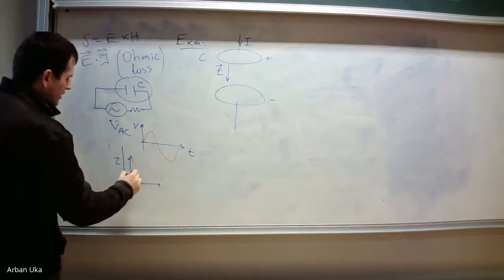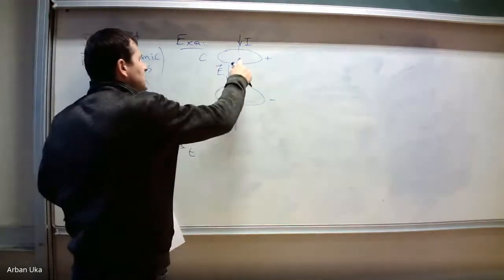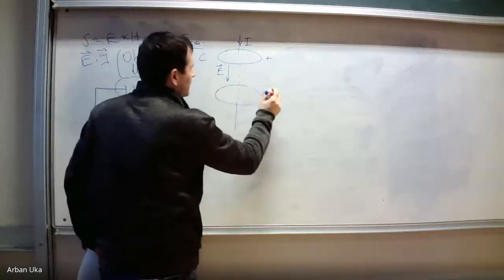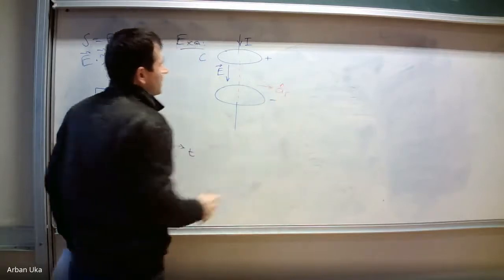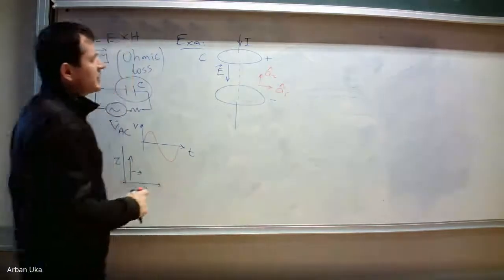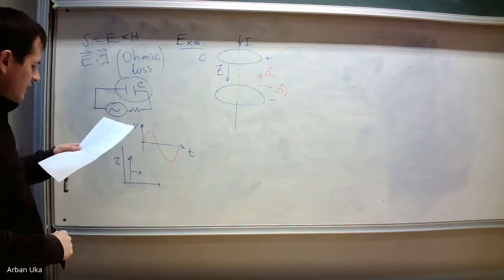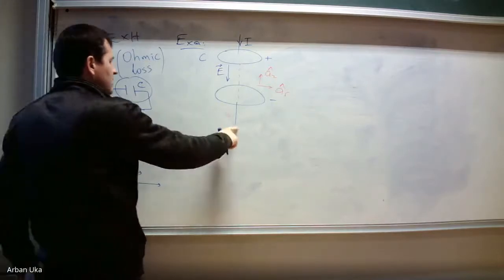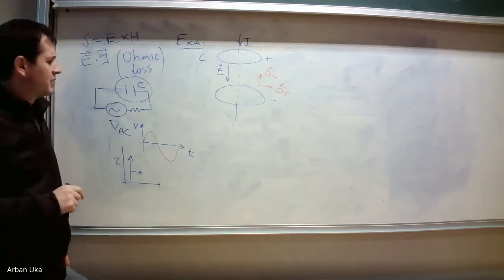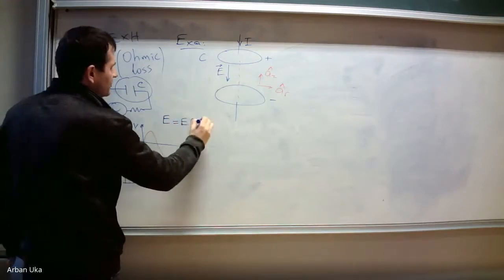We have the R, which is the distance from the central axis. Let's assume that this is the center, and this is the a_r, and this is the a_z. So the electric field is pointing along a_z. Let's see what other components we can extract here. For these kinds of systems, whenever we have an electric field which is changing as a function of time, let's denote this E as E of t.